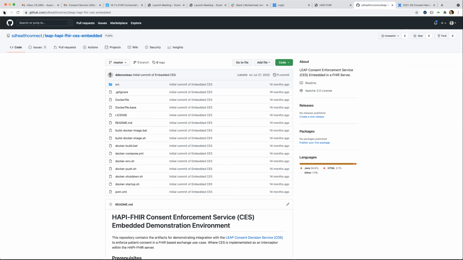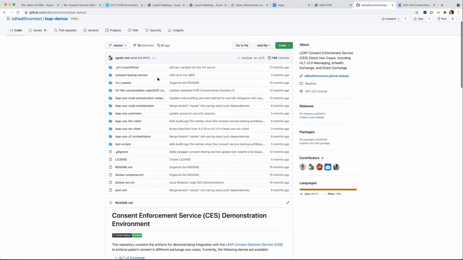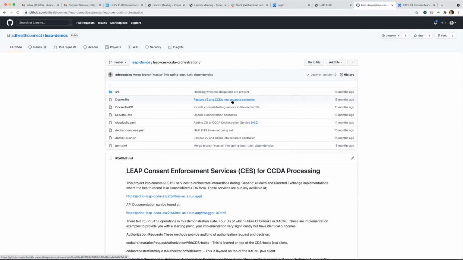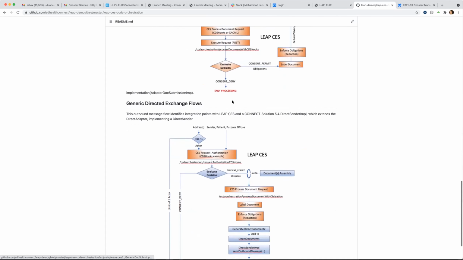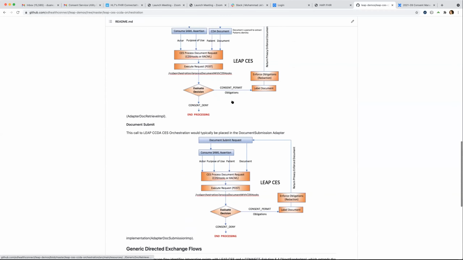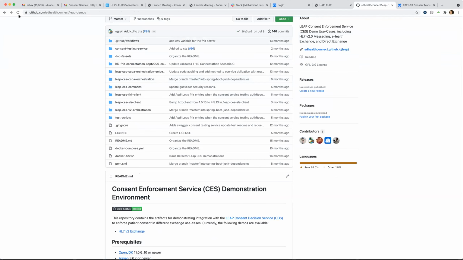In each one of those we talk about how these things are done, and there's additional documentation within those repos. We've got use cases for orchestrating and enforcing interactions between V2 messages and eHealth Exchange, where we are exchanging consolidated CDAs between organizations. So there are good examples of how to implement those services where we're utilizing the tools of the LEAP project. Let's see, get back to the next one.